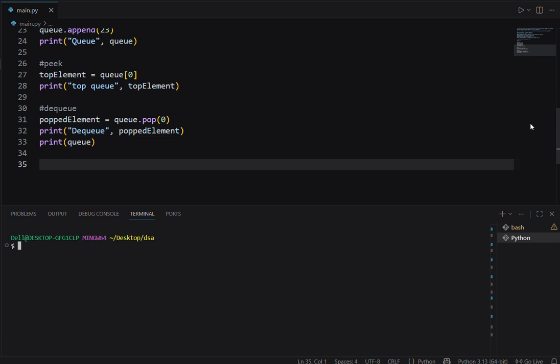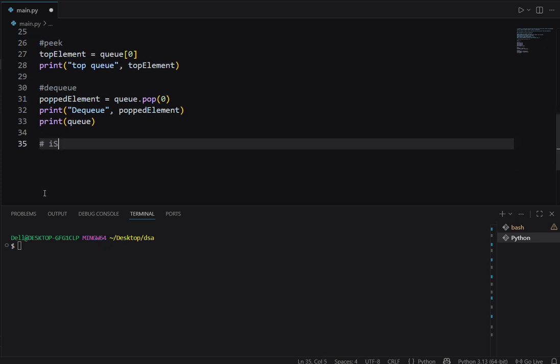And now we can do something else. We can also check if the queue is empty. Is empty means we check if there are some elements in the queue.